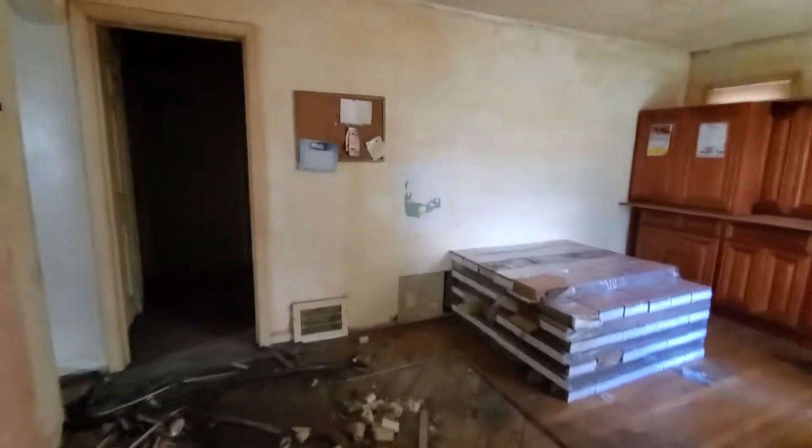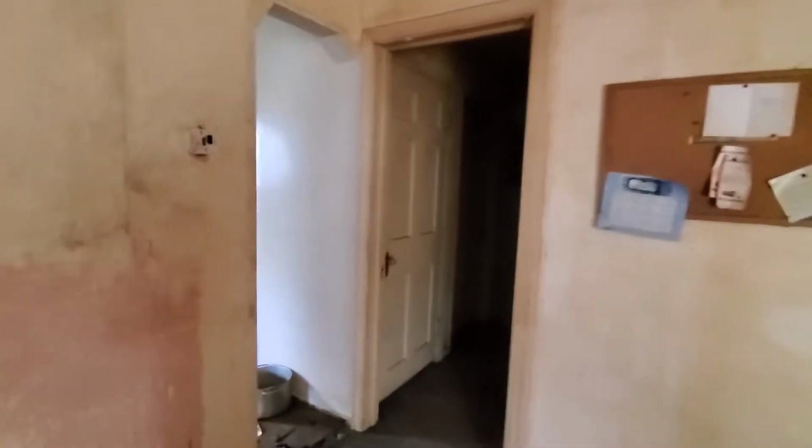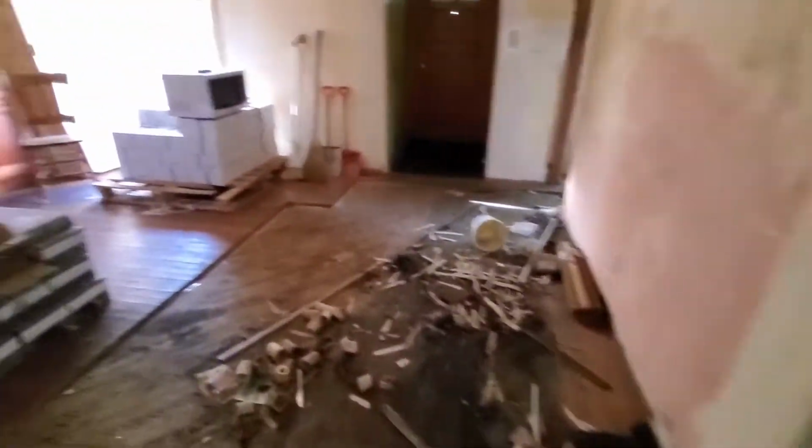So they're gonna demo most of the house, and I don't know if they're gonna start doing the demo tomorrow. I just know that the dumpster gets here tomorrow. Then we call the utility company and we ask to get the electricity, water, garbage, and all that stuff. Oh boy. And because there is no meter for the electricity, they gave us a work number.